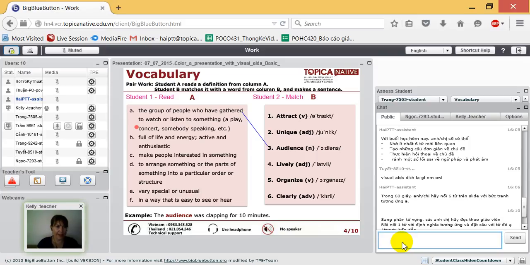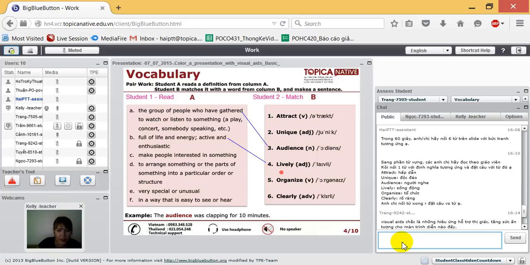Thank you. And Kang, what does that match with? We match it with number 4, lively. Yes, that's correct. And could you please create a sentence using the word lively? Yes. This TV brings us a lively sound. Okay, repeat that again from the beginning. Yes, this TV brings us lively sound.